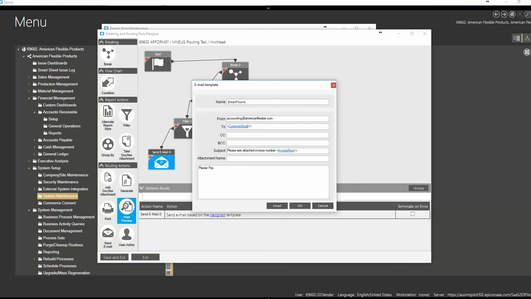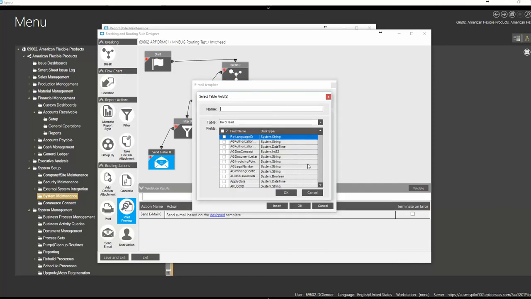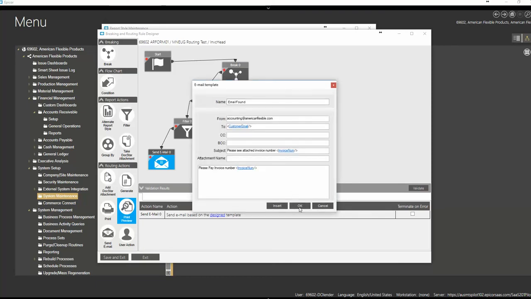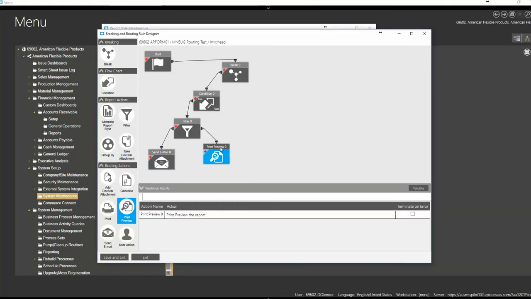Please pay invoice number, and again, we can do the same thing. Let's do an insert field, and invoice num. Oops, again. I always forget that. Obviously, you're going to want to make yours a little more professional than mine, but I'm just showing you proof of concept stuff here.